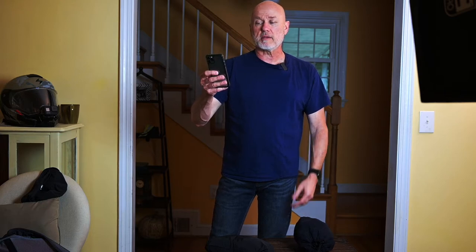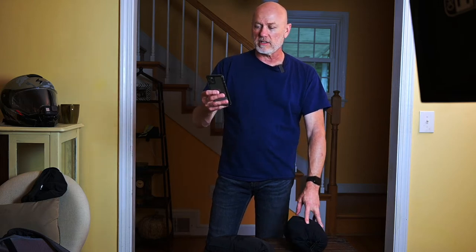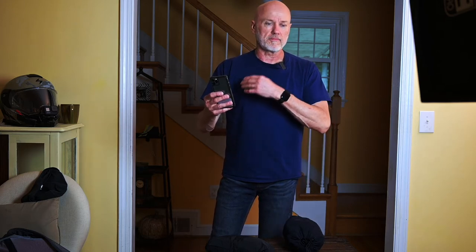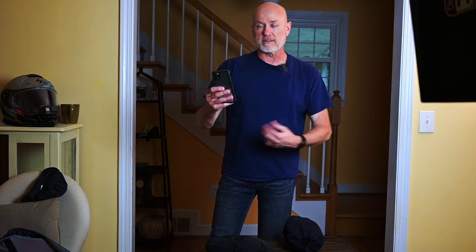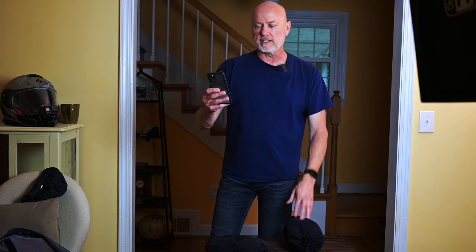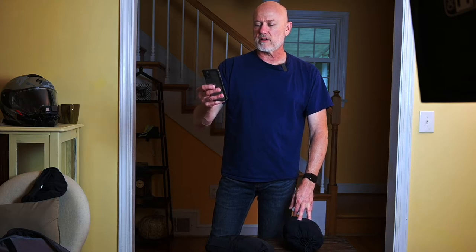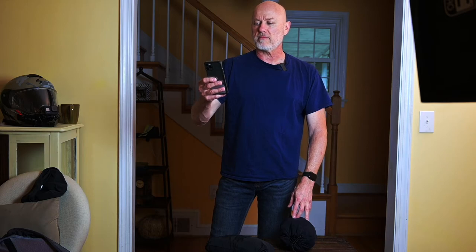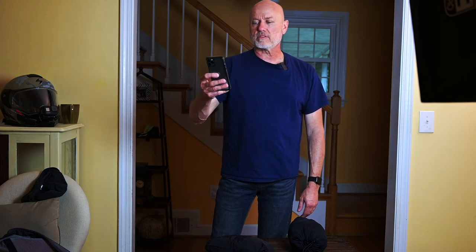So it's guaranteed to keep you dry — Klim gear, it's rain gear. Gore-Tex Pack Light, two-layer laminate technology — that's what they're calling this, Gore-Tex Pack Light. So it breathes, so you don't have to worry about wearing a vinyl rain suit or having a jacket with a membrane in it that doesn't breathe — it's like wearing a sauna if you're riding in the rain in warm weather. This will not be that way. It's going to be warmer, but at least your sweat can evaporate and you'll have some airflow to your skin. It's got 3M Scotchlight reflective material, water-resistant YKK zippers in the exposed areas, adjustable Velcro fastener wrist cuffs, adjustable bottom hem via a shock cord, packable jacket stuffed into its own pocket, two exterior zippered hand pockets, and Gore-Tex on-road certified for waterproofness. And that's for the jacket.